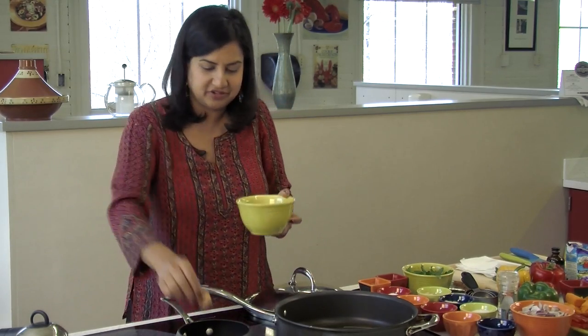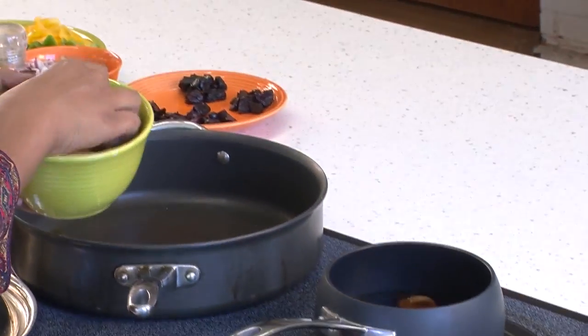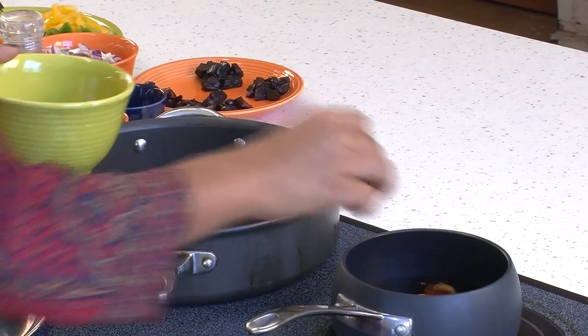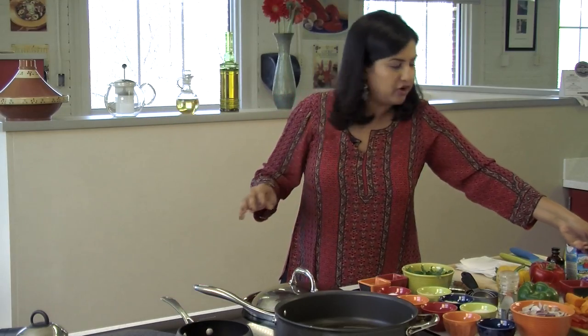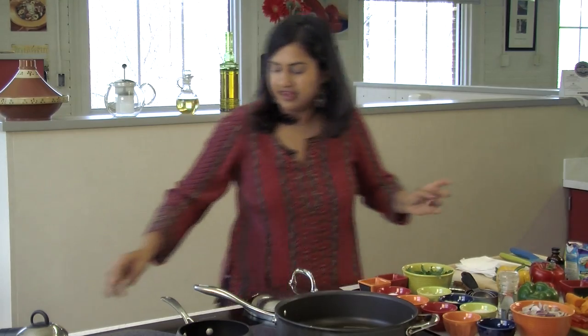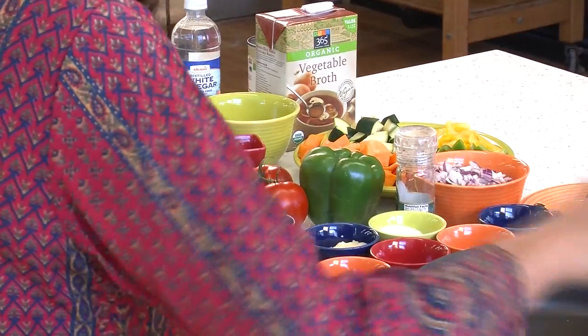So I've experimented, you know, as I believe in experimenting with food. I tried real figs and dried figs. And dried figs taste so much better with this. The flavor is just so concentrated. So we're gonna let that boil for maybe like 5-7 minutes, and then we'll just let it soak till we're ready to eat. That's good.